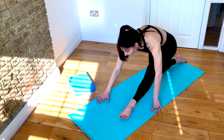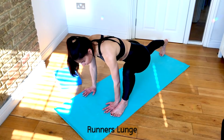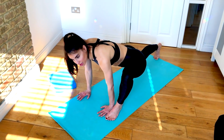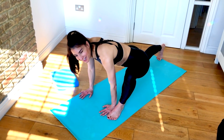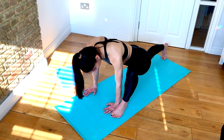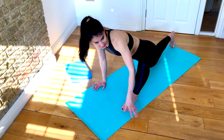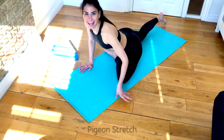And then when you're ready, walk your hands forward, bring your weight forward, tuck your back toes, lift that back knee off the floor, and let your hips drop down to the floor. Now, if you find that your hip flexors aren't so tight, you might not feel some of these stretches as much as others. So any stretch that feels really challenging, that's a cue to you that you want to hold those stretches a little bit longer. So just hovering here. And releasing it down. Bringing that foot across. And relaxing forward.